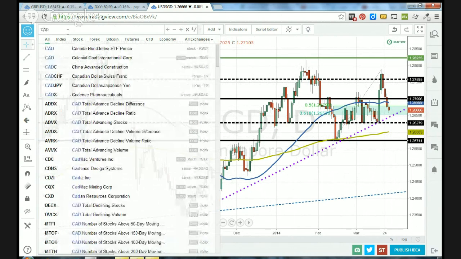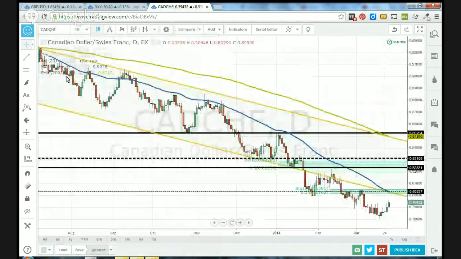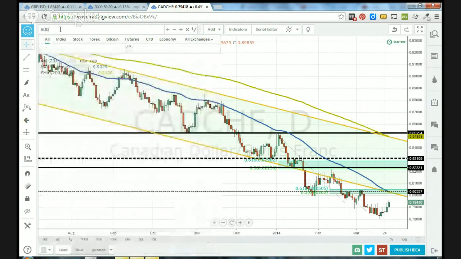Going on to the Canadian dollar pairs, Canada Swiss. Yeah, so this is just like Euro Canada. If we can get a pullback to 80.33, now this is my kind of trade. I really would like to short it from here, but we just need a good pullback. Until then, it's just a matter of waiting. Canada yen, I'm in at the moment. So now let's go to the Australian dollar.